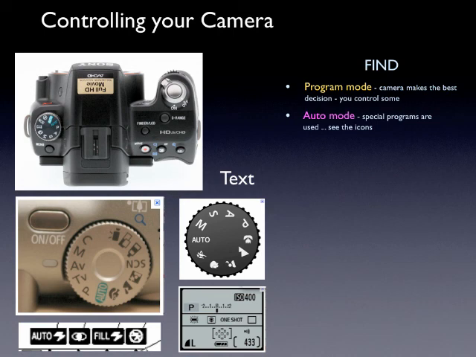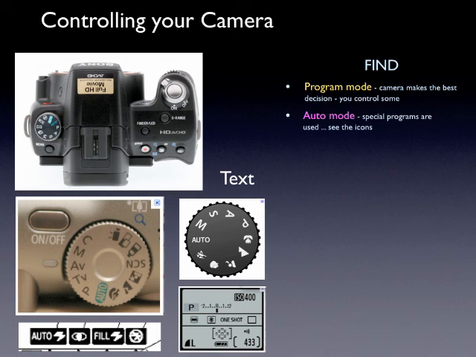Text is showing that shouldn't be there, but look underneath the word text and you see a little circular dial, and you see the auto setting, and under the auto setting you have what looks like somebody swimming, then a picture of a head, then a person with a moon, then mountains, and flowers. So when you turn that knob to the selector so that it's selected the person running, then the camera knows you're taking an action shot, so we're going to set the camera up for action shots.